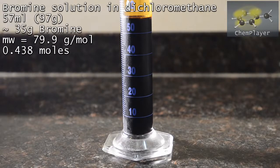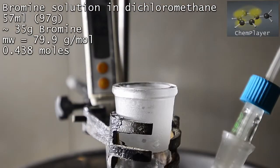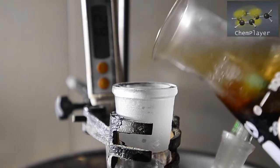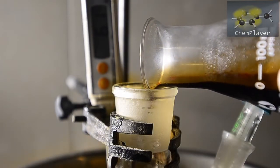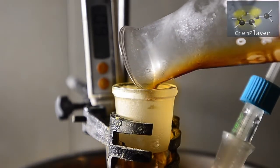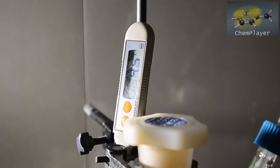We have 57 ml of solution, which weighs 97 grams. Doing some maths we can work out that this contains approximately 35 grams of bromine. So first we'll add this to the flask. Okay, here we go. The temperature in the bath and in the flask is around 5 degrees C.